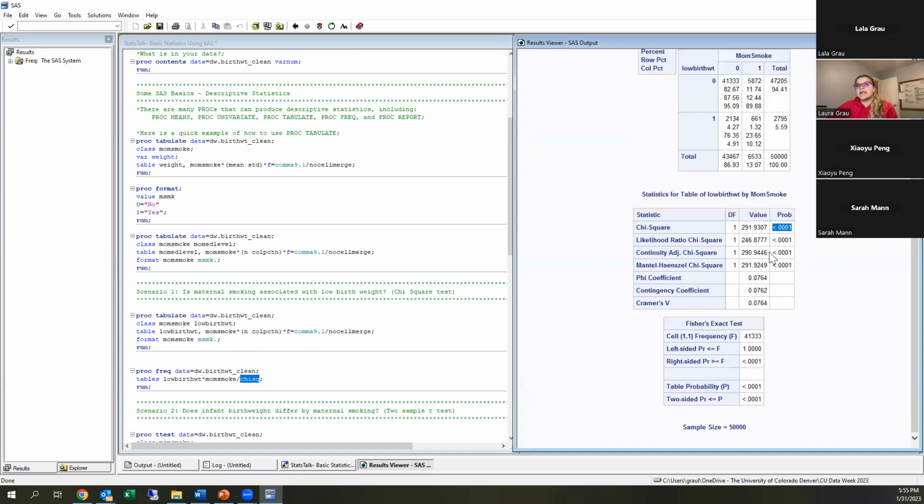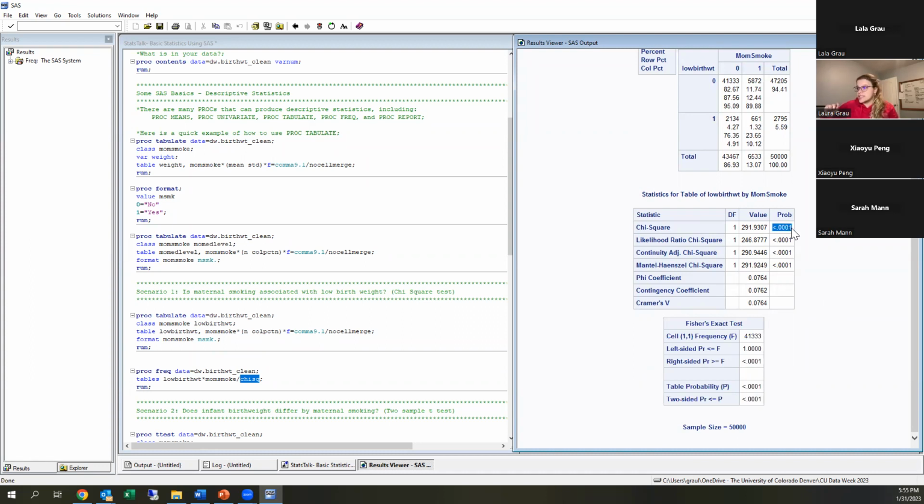Now, SAS sometimes will automatically give you the Fisher's exact test. Essentially, you want to use a Fisher's exact test when the expected count in each cell is less than 5. SAS will typically give you a warning when it's not appropriate to use a chi-square test.